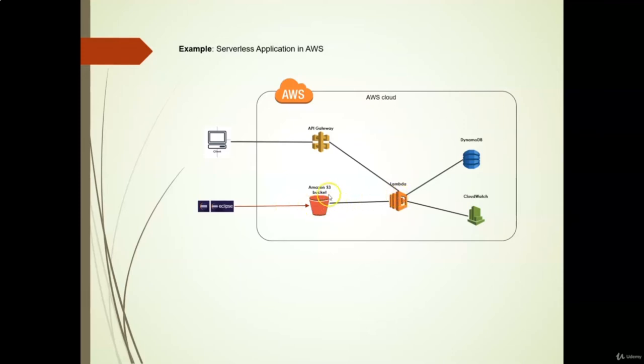So that's the first part. Then you need to have a Lambda function, and further, Lambda functions can be called through CloudWatch. Basically, CloudWatch is an AWS service where you can monitor your Lambda function. If you want to schedule some activities on your Lambda function, that can also be done through CloudWatch. Another important part is, this is about the compute part, but what about the data storage part? That we are going to do through DynamoDB.